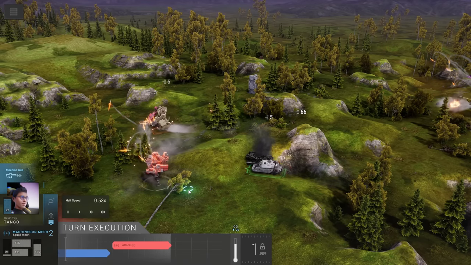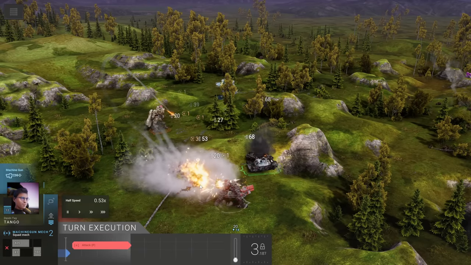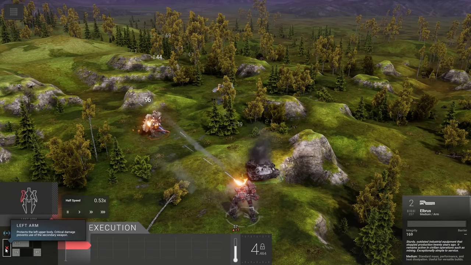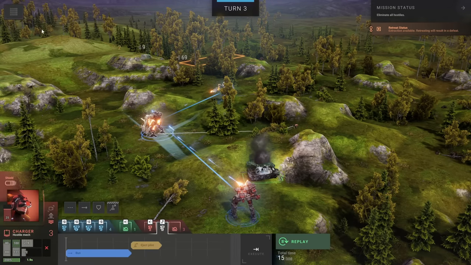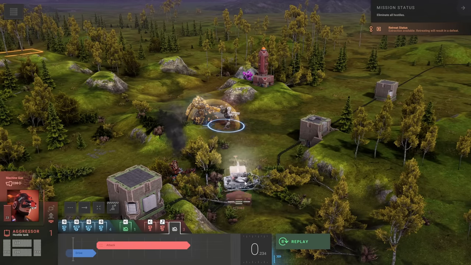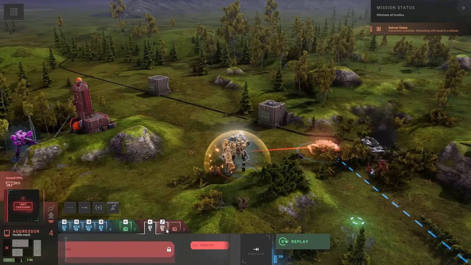Just getting slammed. Here come the missiles. There goes the left arm. Okay, so that positioning-wise did work. And now he's tanking a ton of damage here. It looks like his right arm is gone. So he's gonna try to eject. He's gonna try to eject. This guy's crashing.